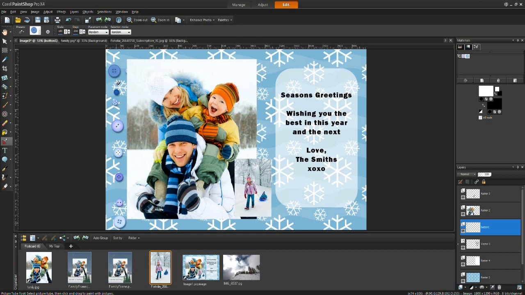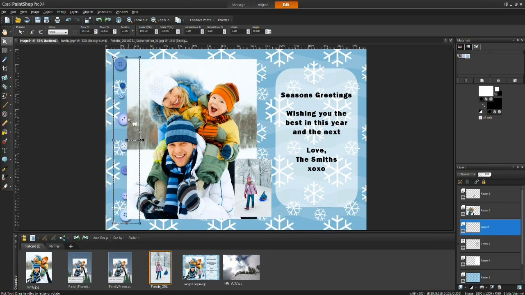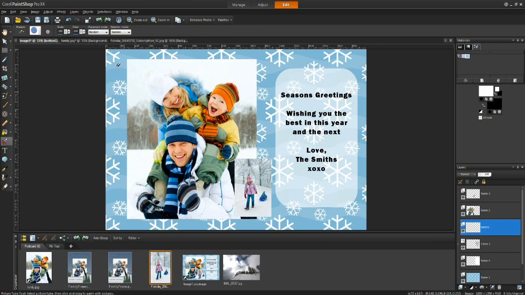Now I added, let's see, 1, 2, 3, well, let's say a bunch of buttons to this new layer. If I move those around or I want to change them, they're all now going to travel together, which is fine if I wanted to get a group of them together to work with, but I'd like to keep them separate so I can place individual ones where I want. So let me delete that, or actually, delete it with my keyboard, just hit delete, and I'm going to go ahead and add one button.